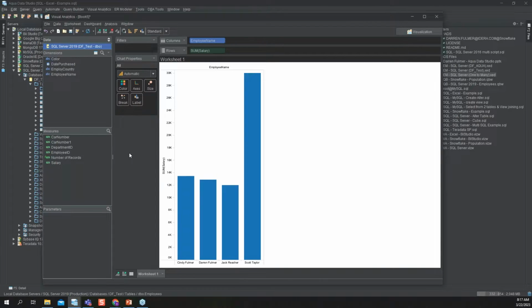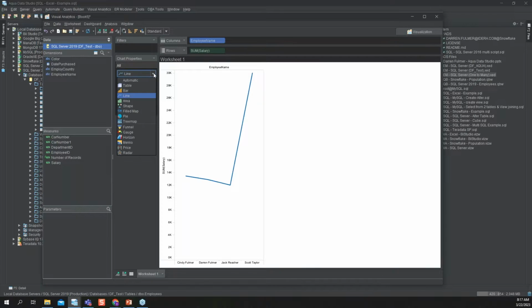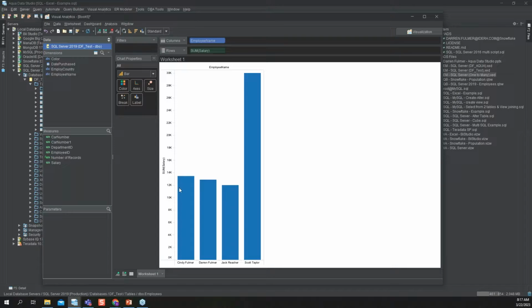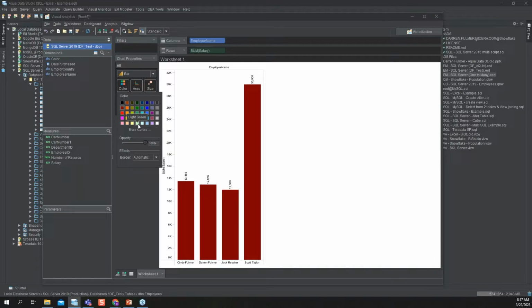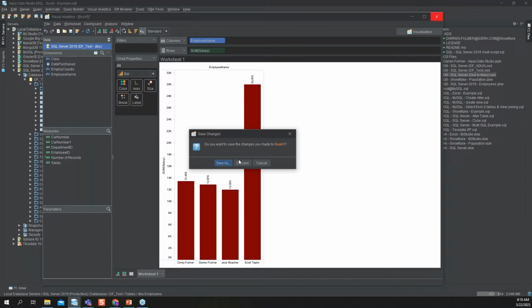Aqua Data Studio's Visual Analytics has a built-in intelligence. So depending on what columns and rows, measures, and dimensions you're dropping in, it'll determine what the best chart is for that data that you're dropping in. So you can change that here if you want. You can do an area, you can do a line, whatever works best for the data that you're working with. Now you can also add labels. So you get your data labels here, or you can change the coloring of the bars. If your organization requires certain color palettes, you can do that as well. And then you can build a lot of different styles of charts. So let me go ahead and show you some of those.